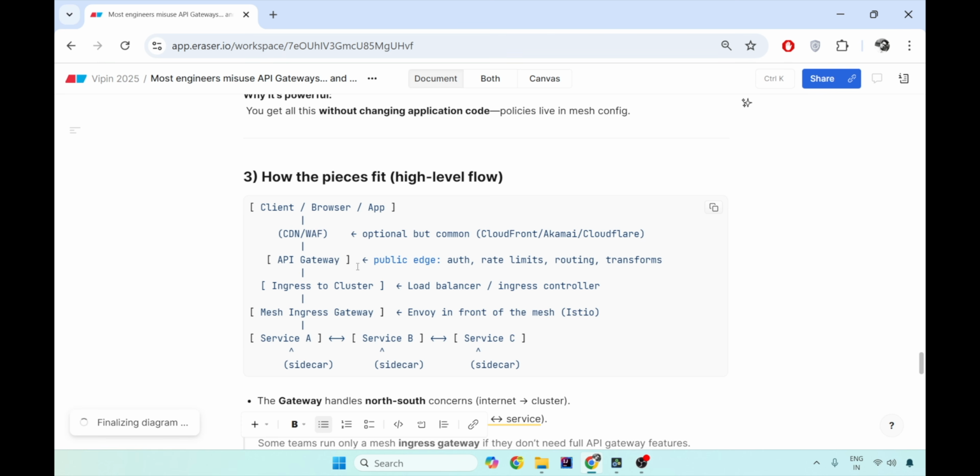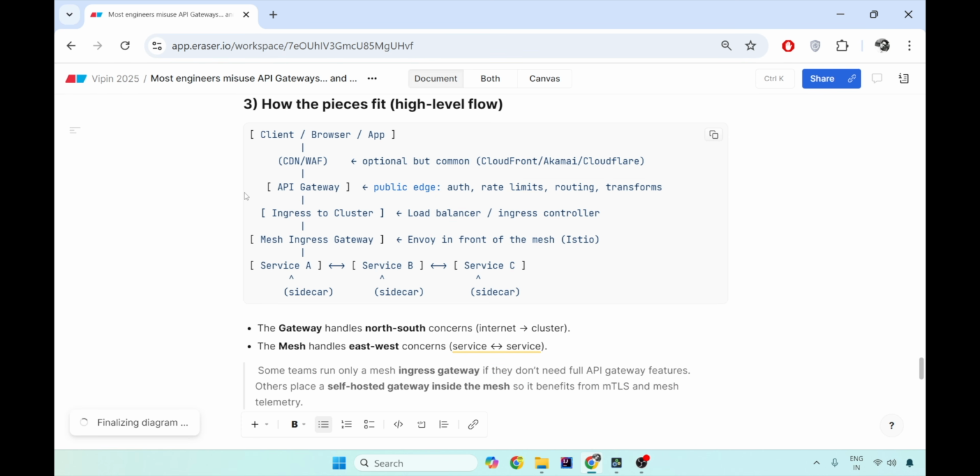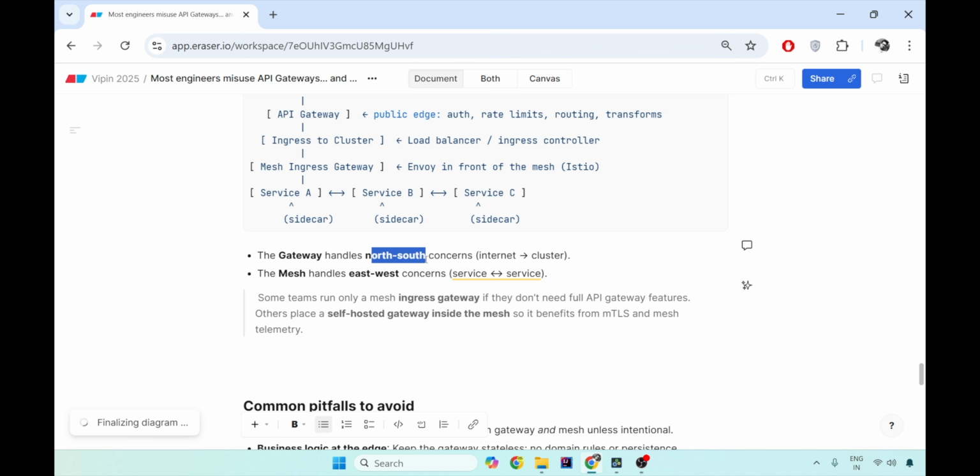And how do these pieces connect with each other? A very high-level flow. There is a client, there is an API gateway which is the public edge, then there is an ingress controller which is the load balancer, then there is a mesh which helps communication between different microservices A, B and C. Now the gateway handles north-south, that is internet to cluster communication, while the mesh handles the east-west concerns, that is service-to-service communication.